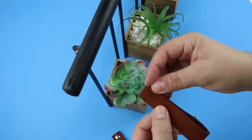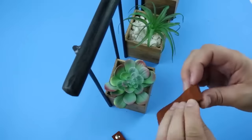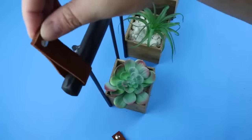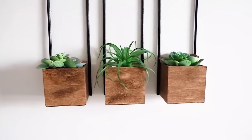And then we're just going to loop these and then push the thumbtack through those. And then the tacks will then go into the wall. Again, there's really not a lot of weight to this, so you shouldn't have to worry about those falling out.